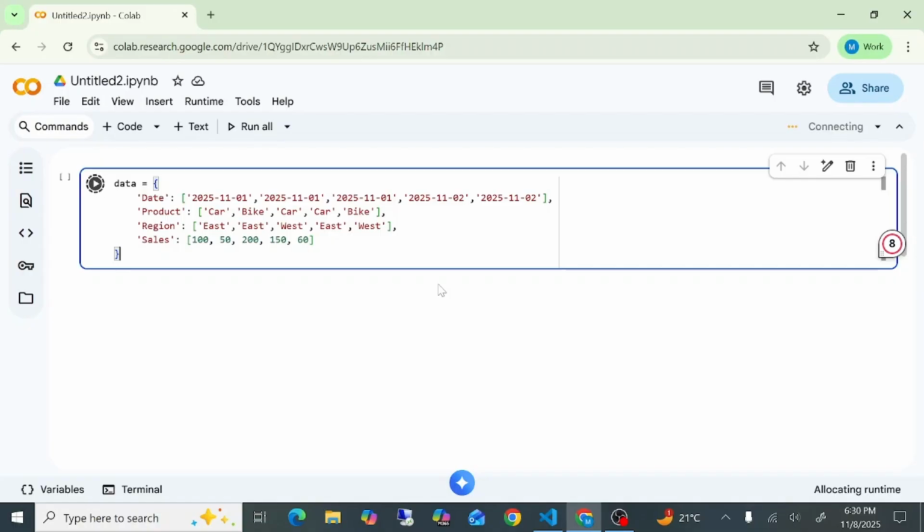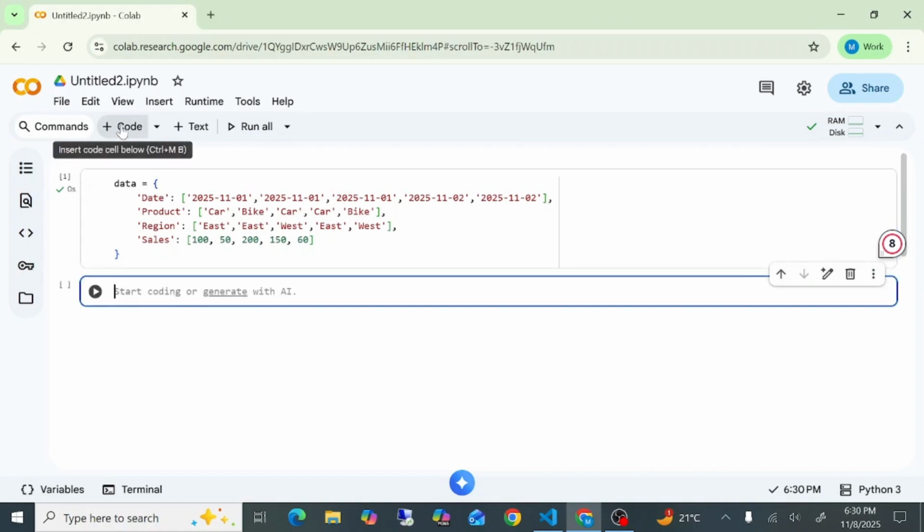Here, I have a small data which consists of 4 columns. So let's just quickly run that cell the first time. It will take a little time, and there we go. What we are going to do is convert it into a Pandas data frame because we can make a pivot table in Pandas so easily. So I'm going to import Pandas as pd, run it, perfect.